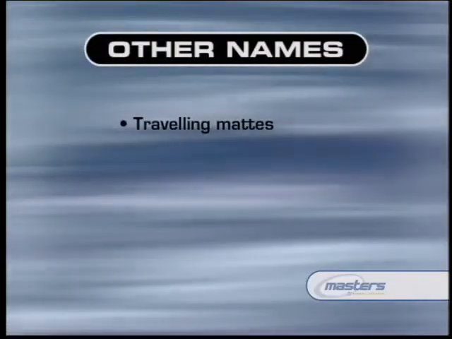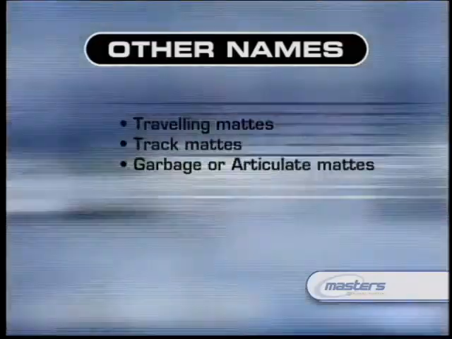An articulate matte describes the exact outline of an element. Think back to our silhouette example. It's the exact shape that you want to then put over another image. Often these two mats are called by other names you'll encounter, traveling mat or track mat. These are simply referring to matte shapes that follow elements over time through the shot.